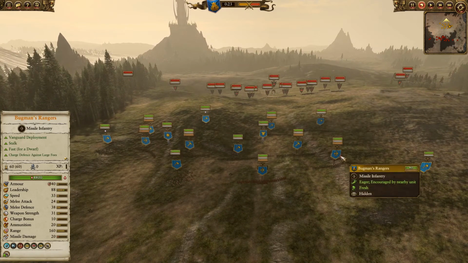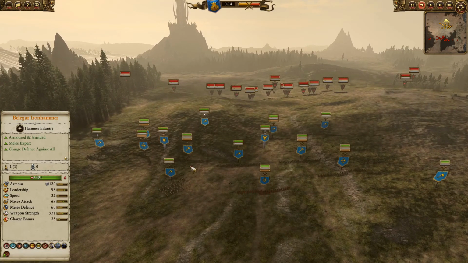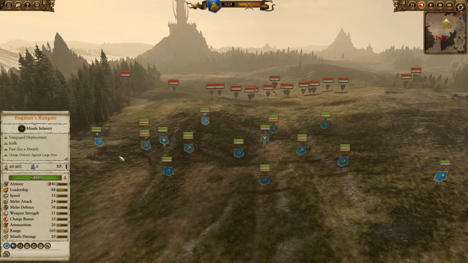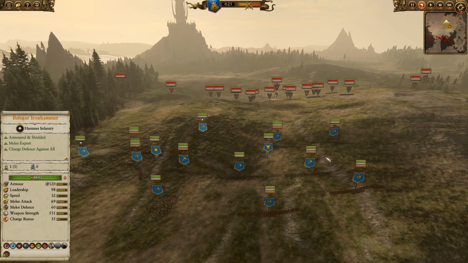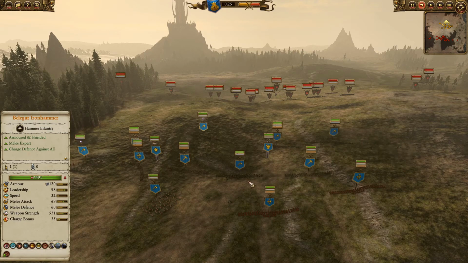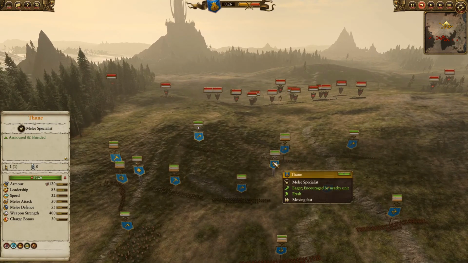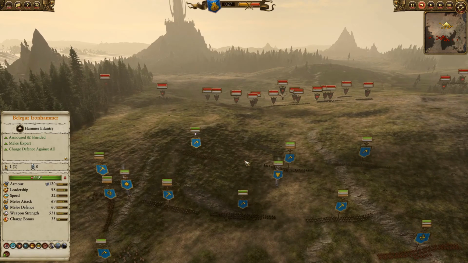Now the Bugman Rangers are very important. Probably the second most important thing about this army, the crux, along with the Slayers here. I have 3 Slayers, 3 Miners of Blasting Charges, 3 Longbeards, and 1 unit of Iron Breakers here with the Thane that has the 22 resistance to fire.